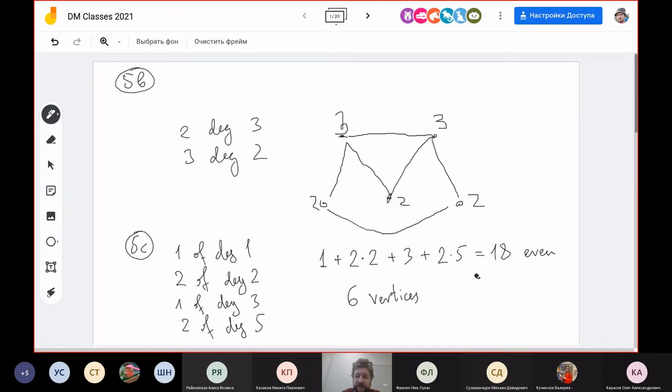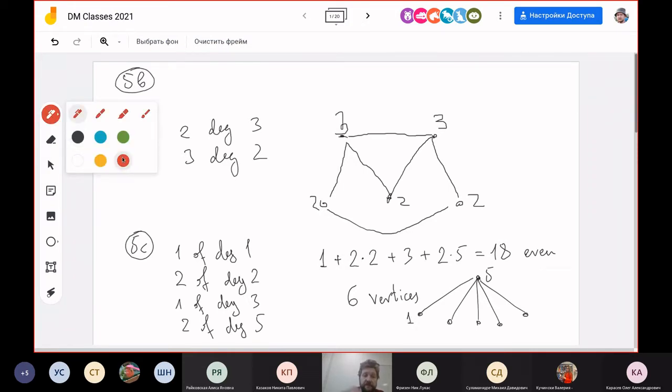And if a vertex is of degree 5, then it should be connected to all other vertices, right? So this vertex, for example, is of degree 1, and therefore these are already okay. They have their degree. But there is another vertex of degree 5, which is somewhere here. This vertex should also be connected to each of them, in particular to this one. And this will yield a contradiction because you will have degree at least 2. By the way, does there exist a multigraph with the following property?